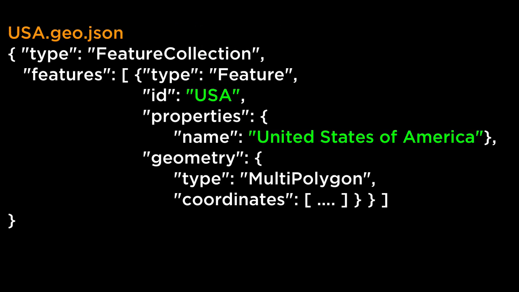In the last two videos, we have been using a USA GeoJSON file from a GitHub repository that contains GeoJSON objects for different countries in the world. If we open up this GeoJSON object, we can see that it is a feature collection object. The features key value pair value has an array of GeoJSON feature objects. In this case, there is only one GeoJSON feature object. It is the GeoJSON feature object representing the geometry of the USA.